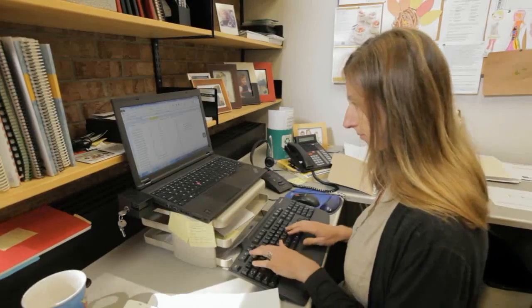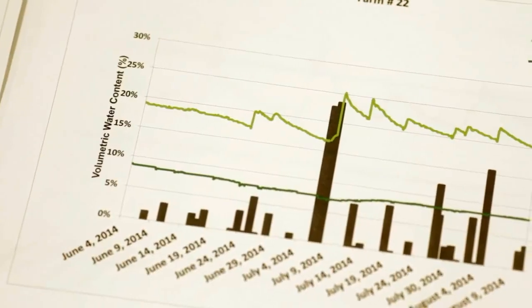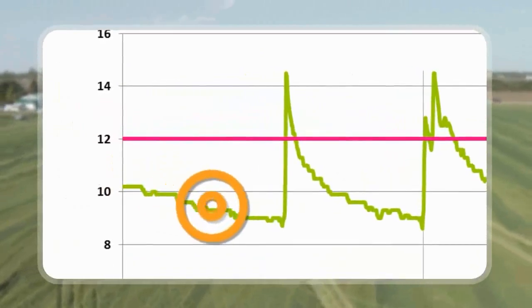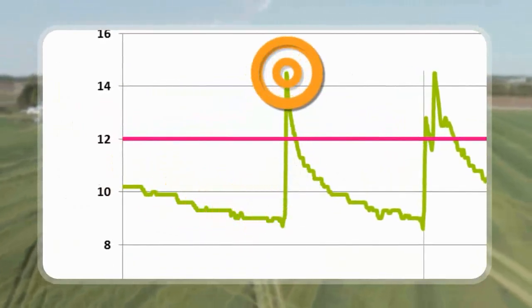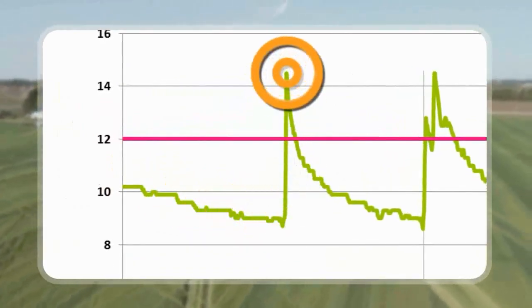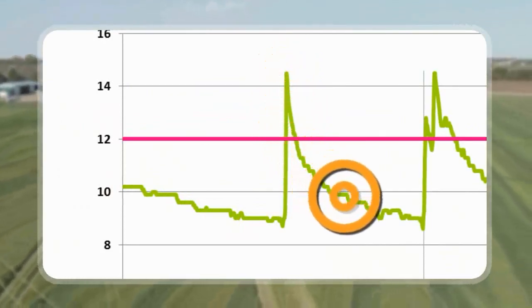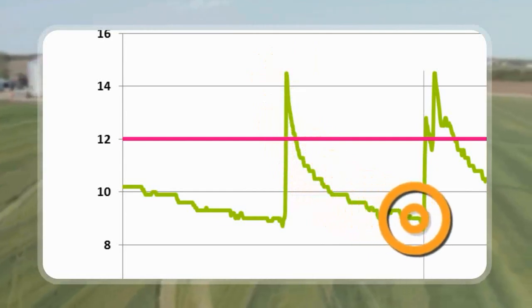Graphing the soil moisture data over time will help you to analyze the data for trends and confirm the field capacity and the permanent wilting point. An irrigation event or significant rainfall will cause the soil moisture to spike. Following this, the soil moisture can drop quickly, depending on the crop growth stage. As the soil dries out, the soil moisture will continue to drop, but more slowly.